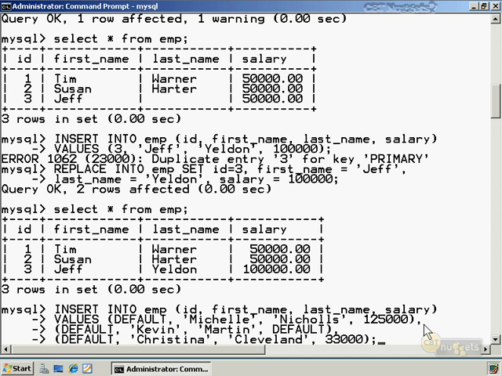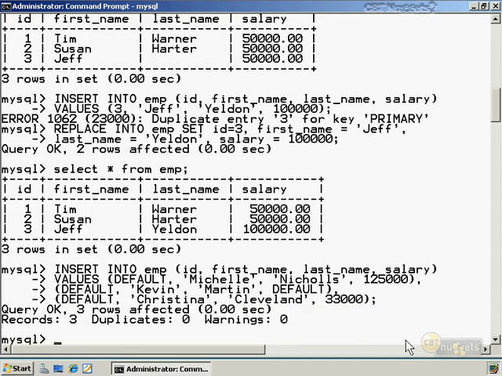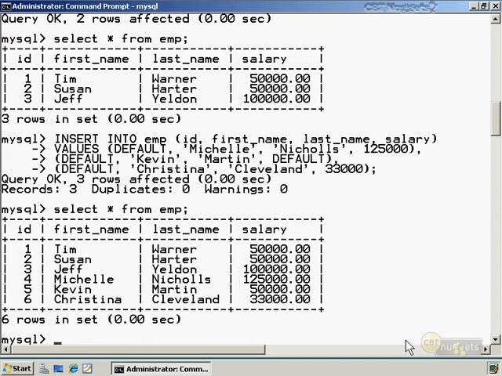In order to make your code a little bit easier to read, notice that you can add interspersing spaces to separate your values. I like to do that just to make the code a little bit more reasonable. You'll also notice that I've made liberal use of the default keyword, especially for the ID column, because after all, the great beauty of auto increment is we take the blood, sweat, and tears out of trying to keep a unique value here and pass that on to MySQL. So therefore, assuming that my syntax is correct, I should be able to submit this batch to MySQL and have it come back okay, which it did, fortunately. So when we select against the table now, we have 6 rows.